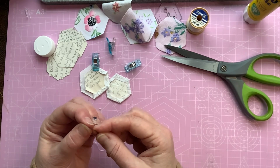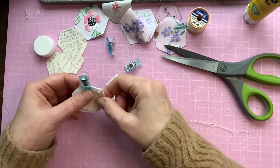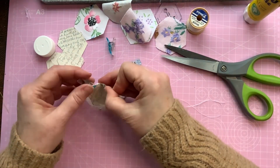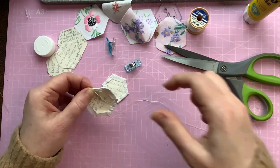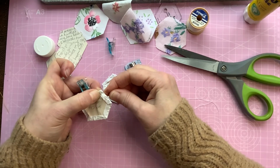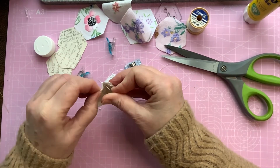The one that I've just used was the one I used for the cross stitch with a blunt end, so that's not going to work. Right, okay. And over we go again. I don't know whether that's helping or not. This one seems to be a little bit better.